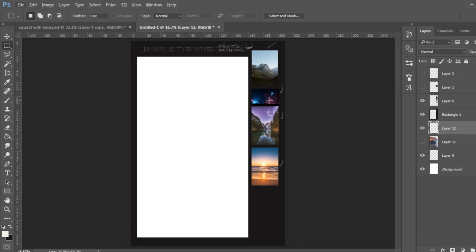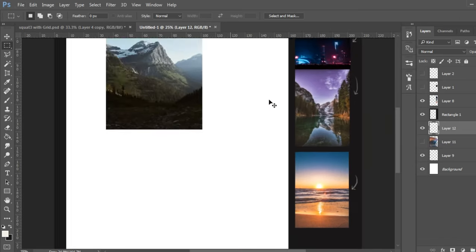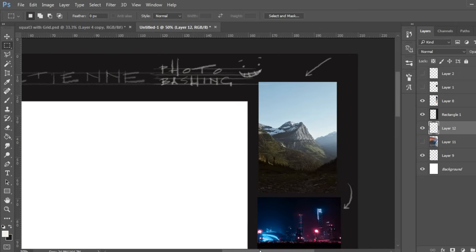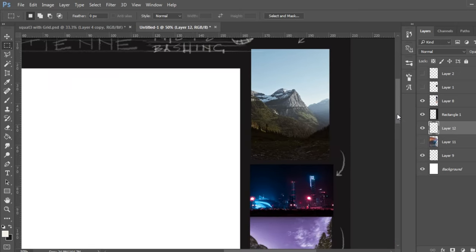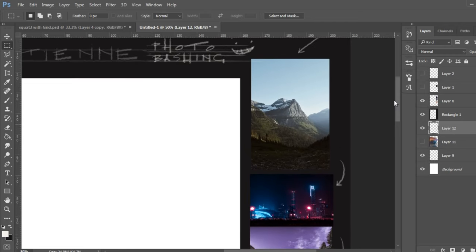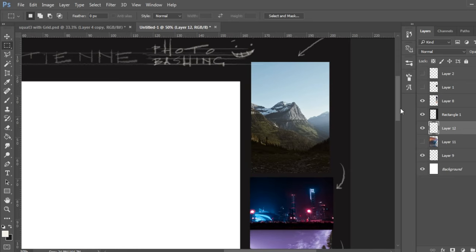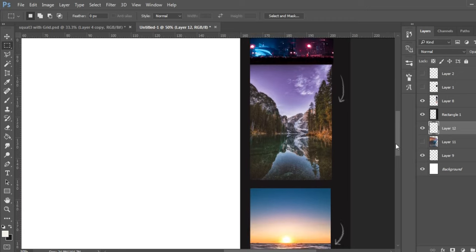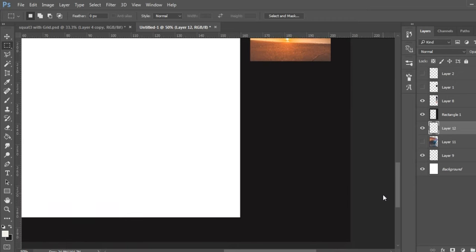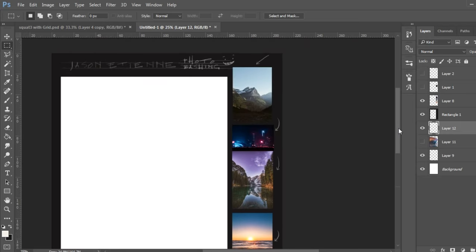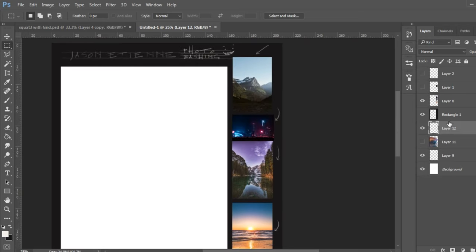So you can see here, if I just zoom in a little bit, I've got some photos here which I've downloaded from Pexels. If you're not familiar with Pexels, it's basically free images, and it's really great for resources, things like that. So I'm going to be using these images to photo bash with, but it's mainly for the values.